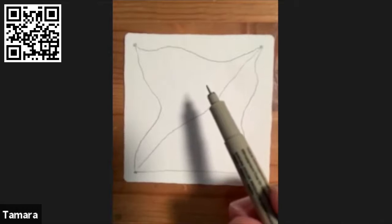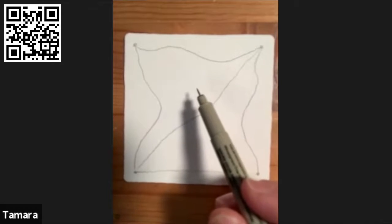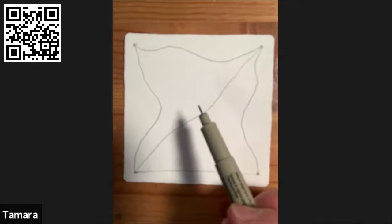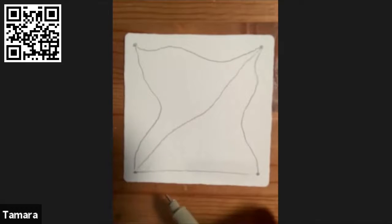One of the most important philosophies in Zentangle is that there are no mistakes. So even if you think you've made a mistake, I would encourage you to just kind of keep going. And it's interesting as we keep going to see how forgiving Zentangle is and how the patterns, even if there's a tiny mess up somewhere in there, how they come together in the end to make something really beautiful.